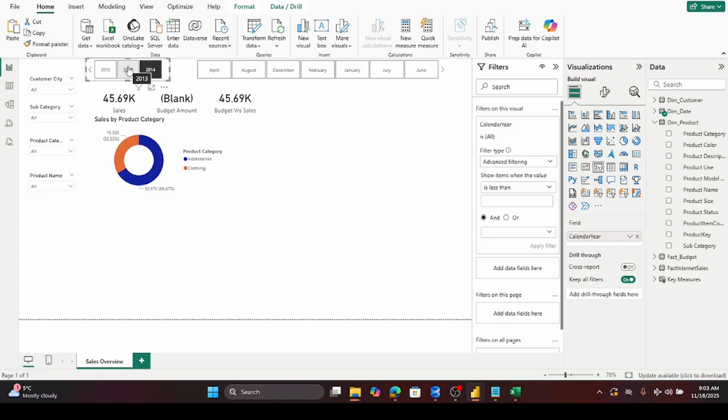We see in 2014 we have some products, accessories and clothing. 2013 we have some bikes and accessories, but in 2012 we only have bikes, and 2011 we only have bikes.